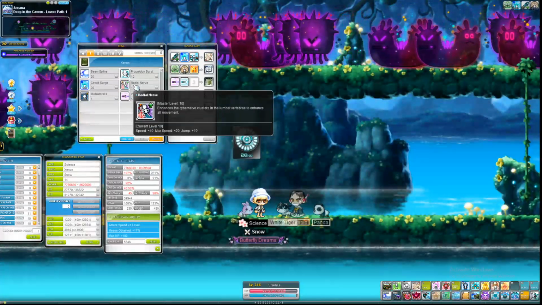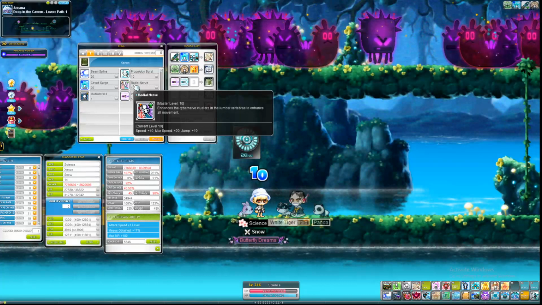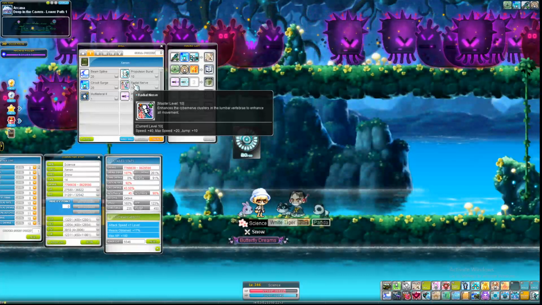Radial nerve. This is just normal thief stuff, basically. You know, basically all thieves get a little built-in speed increase, jump increase. That's about it.